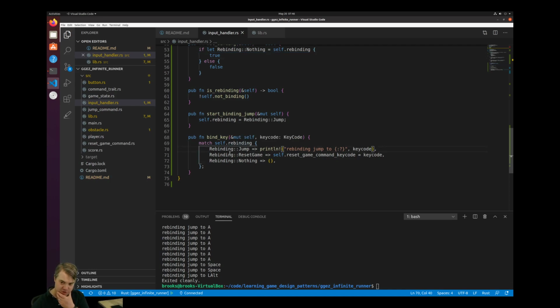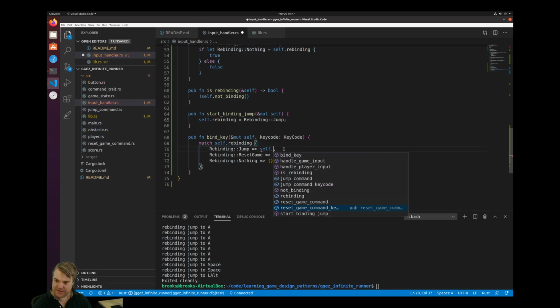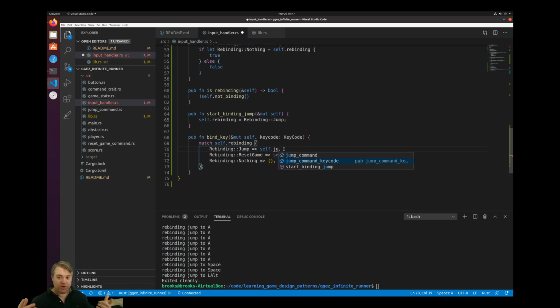That's in this thing. So it didn't actually do the thing. Oh wait, because I didn't actually record it down. So now we're going to do self.jump_command. Right, and we also need to set that we're no longer rebinding.